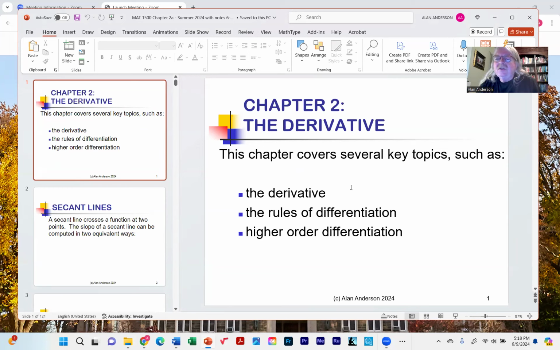So, we'll start out by introducing the concept of the derivative. We'll learn the rules, and just like in the limits chapter, we start out by learning the theory behind derivatives, and then we learn the rules that enable us to actually calculate them based on whatever problem we happen to be working on. And so we'll start with the theory and work our way up to the more practical details.